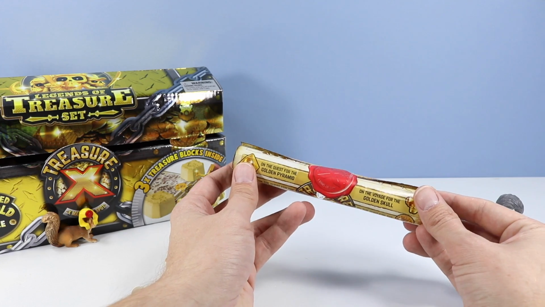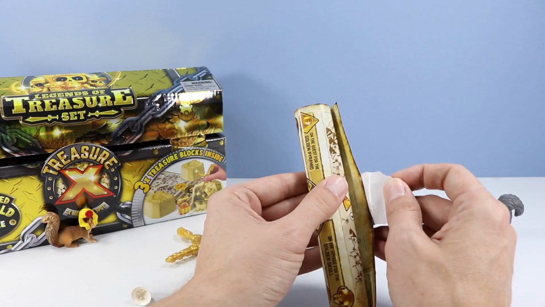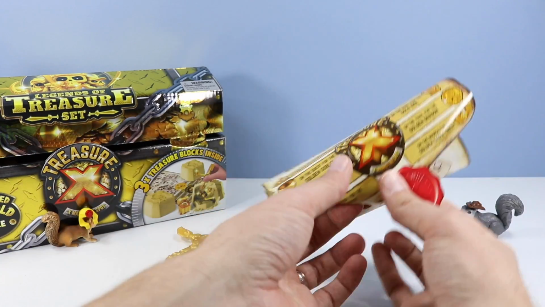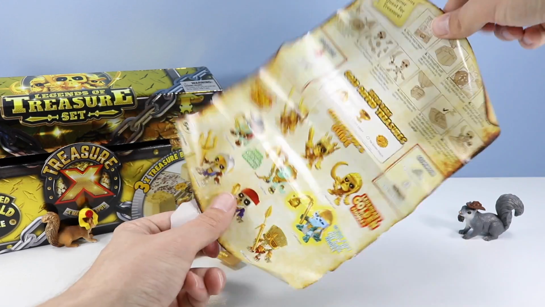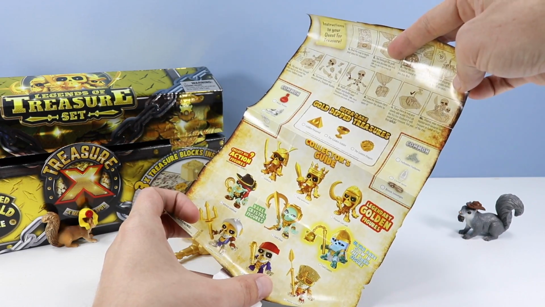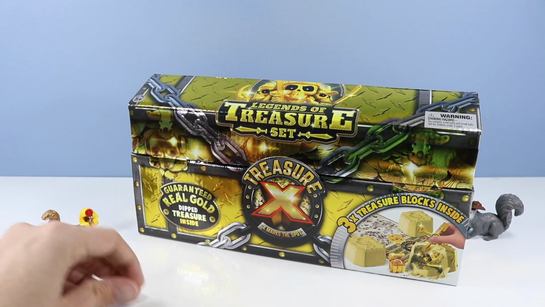Treasure X. X marks the spot. Peel here. And we can open up our map again. A little bit curly. There's our map. All the different kinds of treasures to behold, and all the characters to be found. Very fantastic. Let's get going. There's your hat, squirrel.